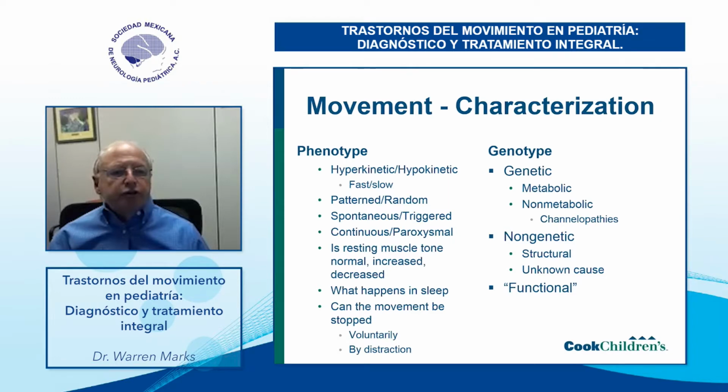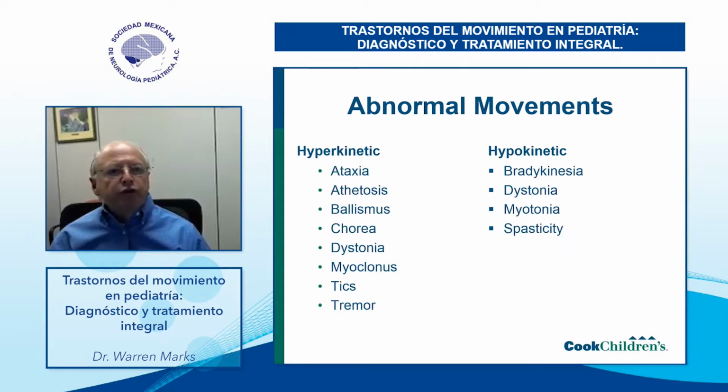And then from the genotypic standpoint, we're going to think about whether this is truly an identifiable genetic disorder, because what we can identify today and what we can identify next month may change. Or is this a non-genetic disorder from a structural injury? And even there may be genetic factors. As we are now learning, children with CP who have structural injury also have a significant increase in copy number variations and things that may alter the genotypic makeup and tendency to have certain movements.